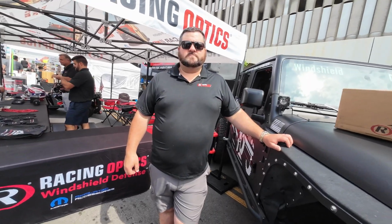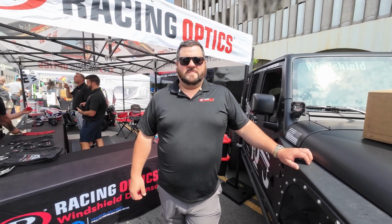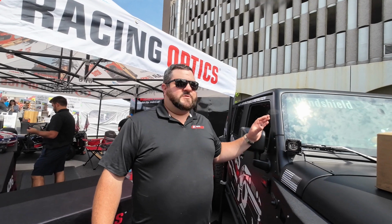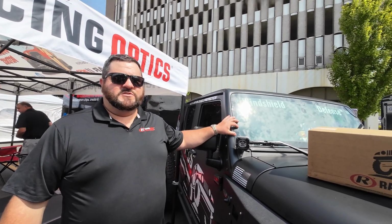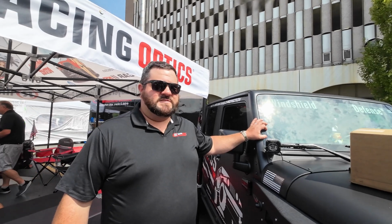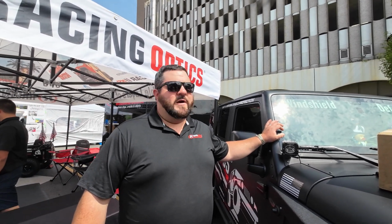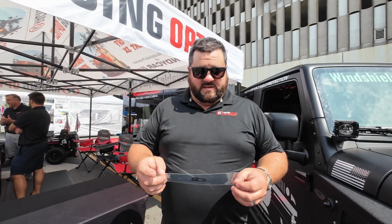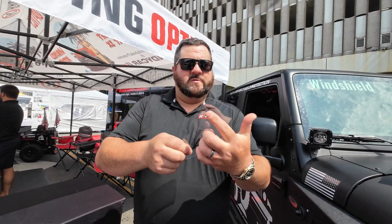All right, so we've got Chris with Racing Optics here, and he's got a pretty cool product you need to see. It's a screen protector for your phone, but for your Jeep windshield. You've got three individual layers installed as one piece. You remove each layer at about six to nine months, giving you about two years of protection. This is a miniature version of the product itself. As you can see in this corner, you'd see this on the actual windshield, with little hash marks to indicate layers.